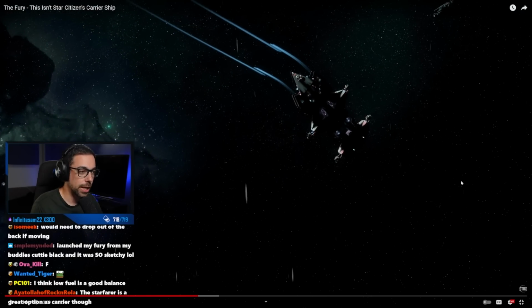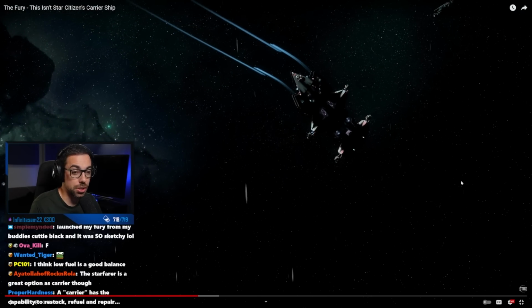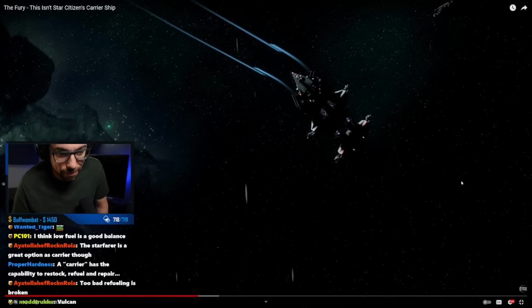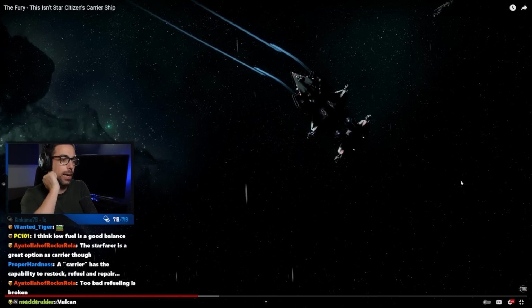Agreed. I think the low fuel is really good. I see PC saying, I think low fuel is good balance. It is, but you also need to provide the ability to refuel, like on your C2 or something like that, especially on a C2, right? The C2 is a carrier-based thing, it would be nice to see you have that ability to do it.